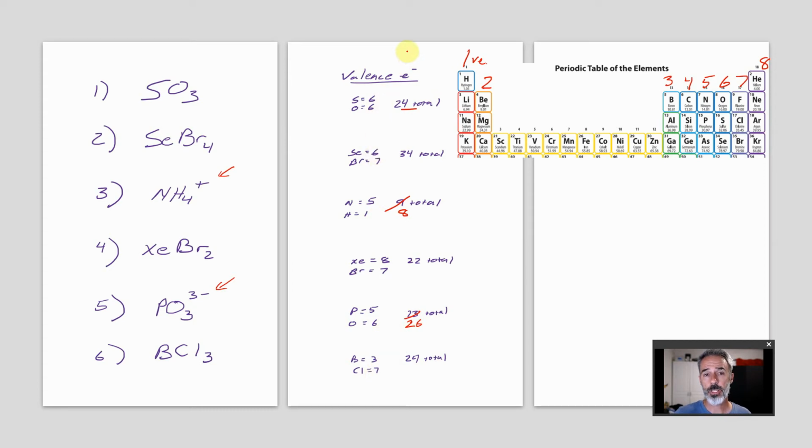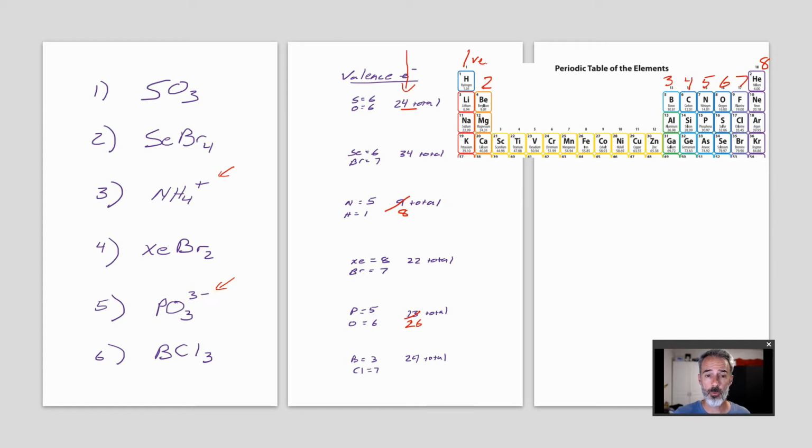You should always check and see if you're right. Have you noticed that all of the electrons are even in number? I am not saying that there are no molecules with an odd number of electrons. There are. They're called radicals. But generally speaking, you will not run into them in the AP curriculum. And so if you get an odd number, something is wrong, and pay attention to if it has charges. Okay, that's how we add up valence electrons.